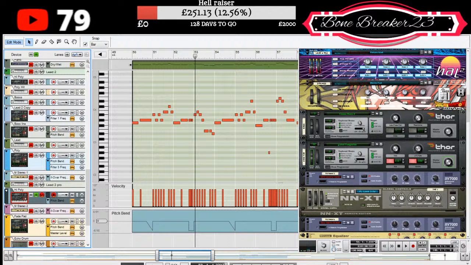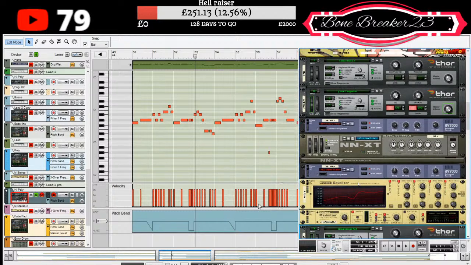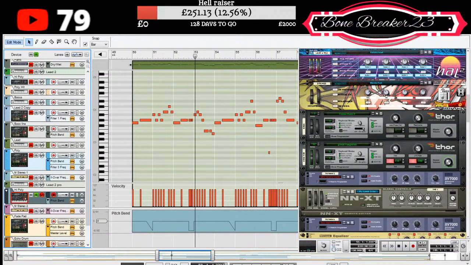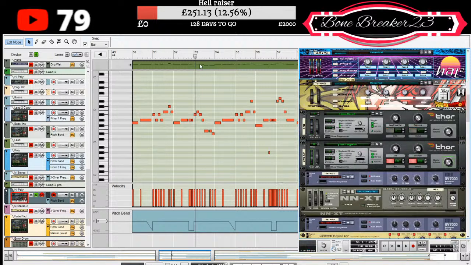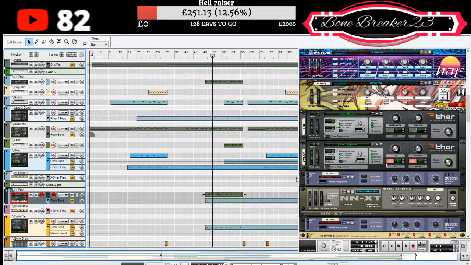I actually don't remember what instrument I used for that one. Let's see. High pad. Well, that's bizarre. Where is it? High pad. Lead Pro. Oh, it's there. Oh, Valkyrie. Okay. Yeah, that's one of the instruments I use for a lot of my synthwave stuff anyway. But yeah, so initially that's the whole ball of wax.